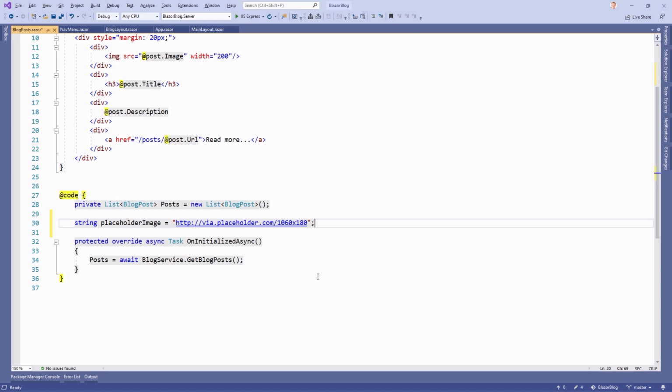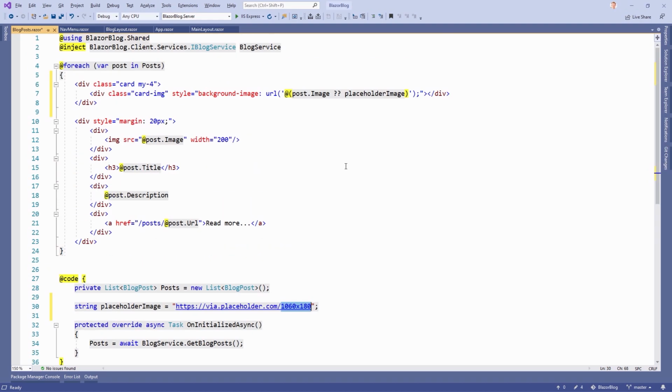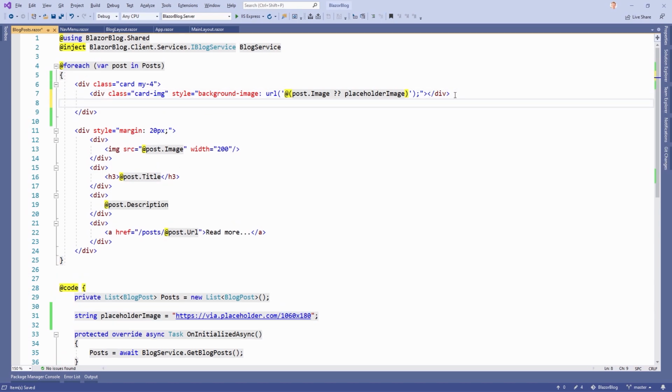So in that case we have the URL, let's add the S here, via placeholder.com, and the image size will be 1060 times 180, and if the post image is null in that case, then we will use this placeholder image.